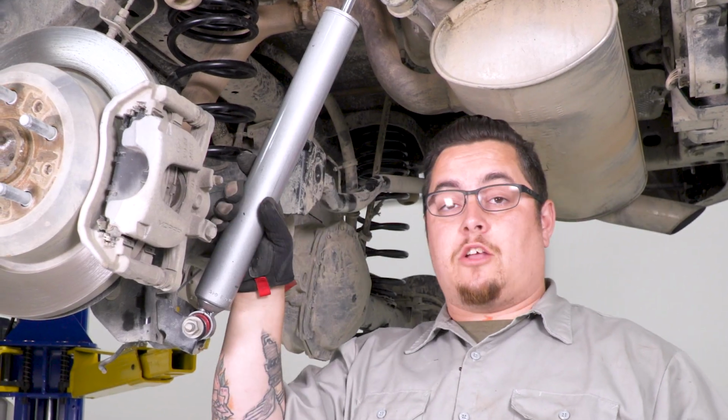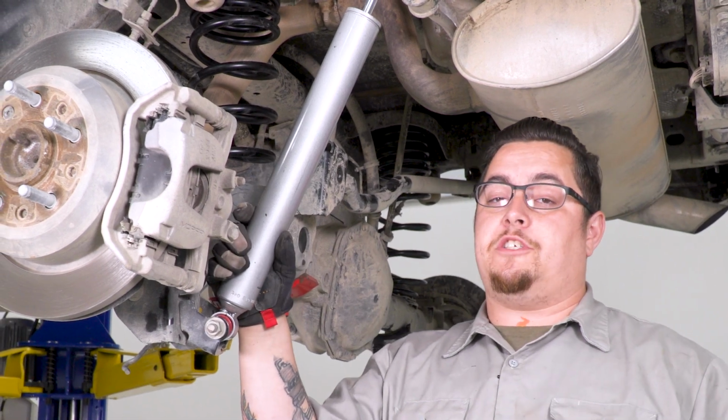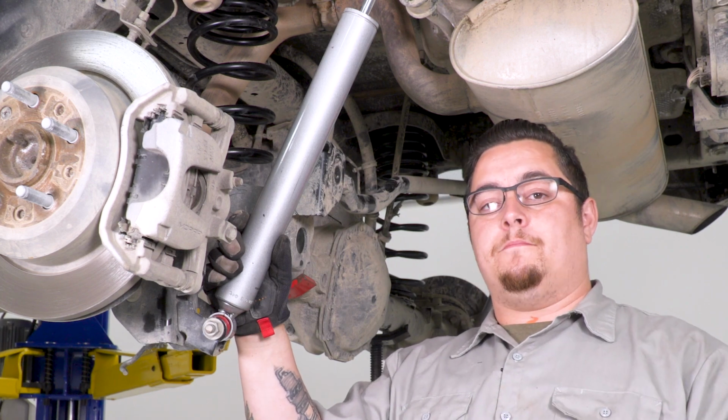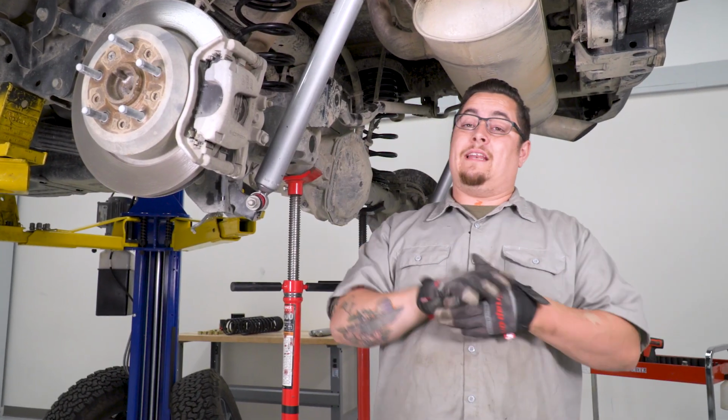All right, now we got our shocks all installed, but no, we're not gonna tighten them up just yet. We're gonna go ahead and get everything else in our rear installed, and we're gonna go back and tighten everything up. Next, we're gonna go ahead and get our end links together.